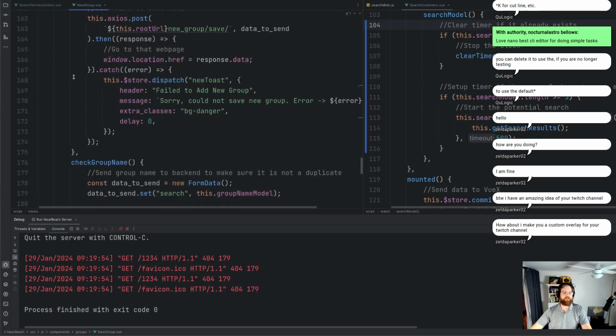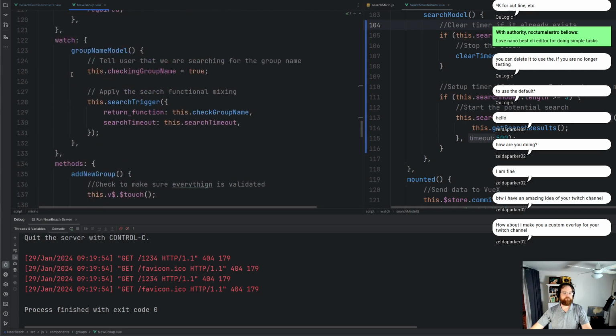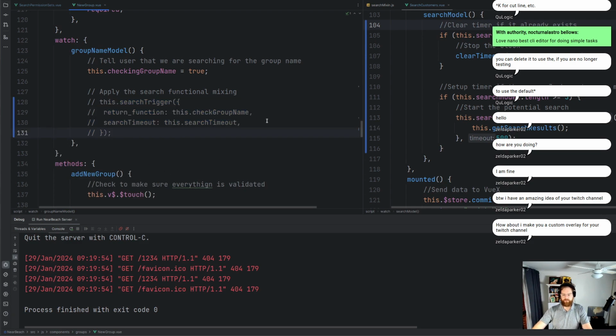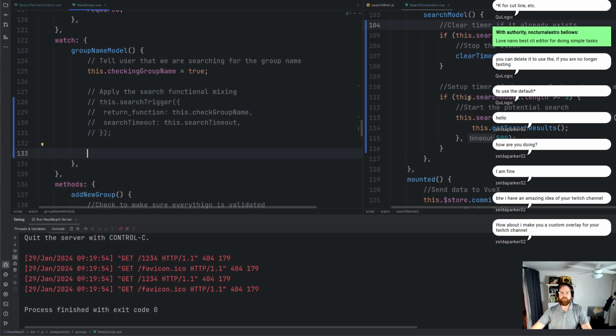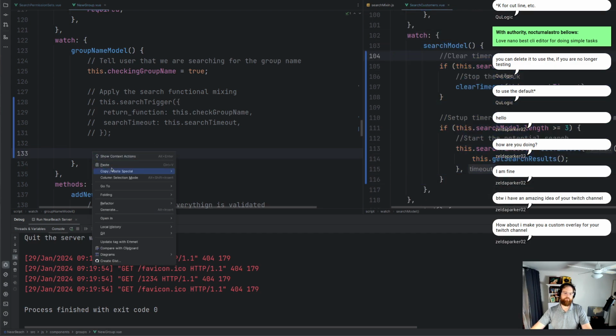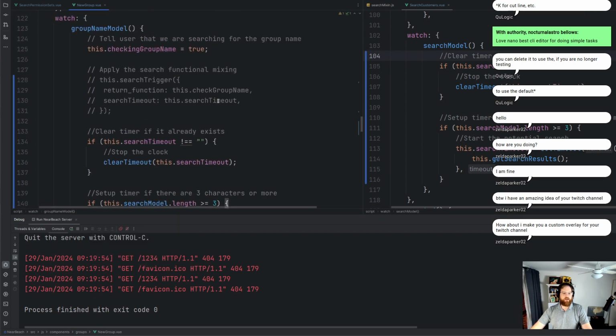All right, so now the next one. So, group name model. We're doing something slightly different here, but that being said, we can copy this and modify it. So our timeout is searchTimeout.